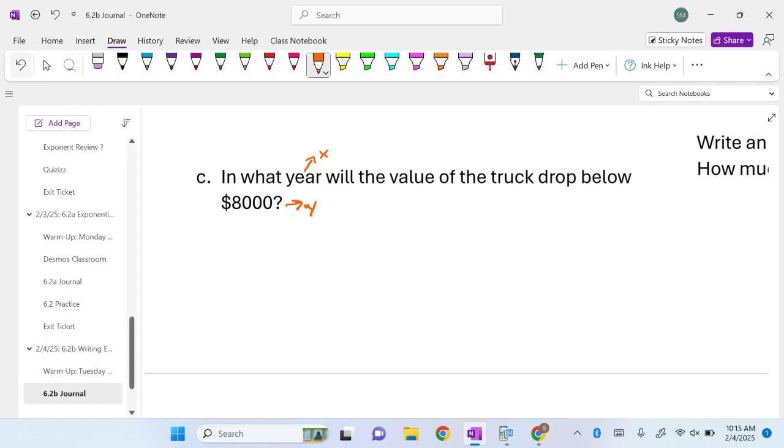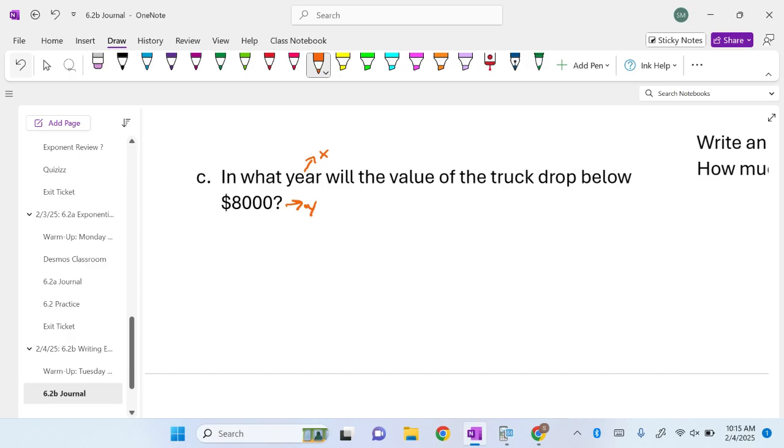Now, you could solve this equation. However, that is a Math 3 concept. But we can figure this out by using our calculator. So your calculator is your friend for this one. You will not see a problem like this on the calculator inactive section of your EOC. It will always be in the calculator active, because solving exponential equations, you won't do until Math 3. You just won't learn the method until then.